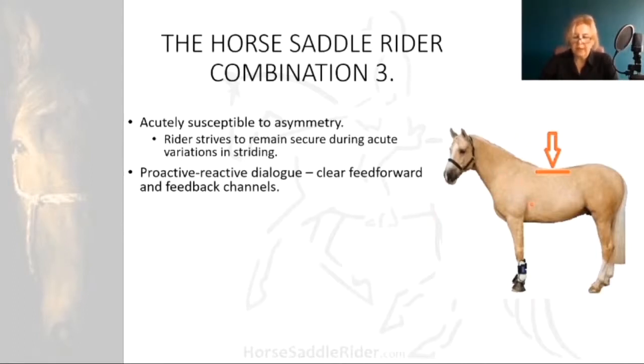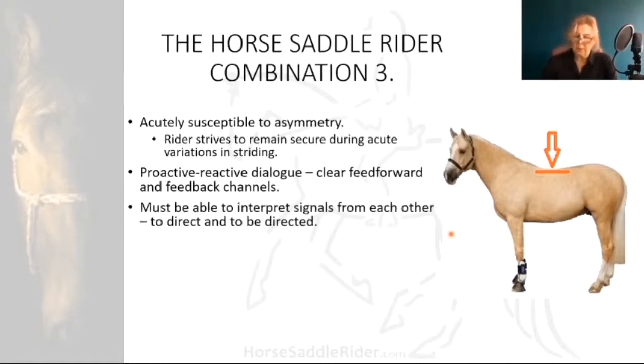As the horse gets in balance, it will try shifting the rider. As the rider feels the shift and the imbalance, the rider will try to influence the horse, or they'll change their posture. So it is very challenging to have a symmetrical horse and rider combination, and then throw in the saddle and look for that to be symmetrical too. So this is why we have to look at the horse, saddle and rider in combination. And this is why symmetry really does matter.